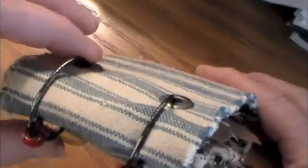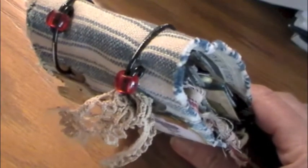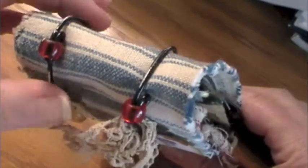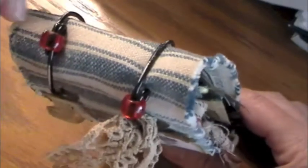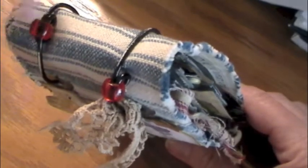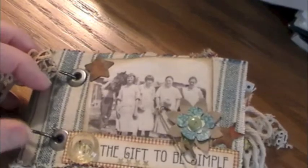Super old. And then for the binding rings, I made them myself. I just used some black wire, and I wrapped it around one of my 3M adhesive glue bottles, and then just snipped it so that I had 4 rings, but I used 2. Then I put them through the holes of everything and squeezed it together. Well, first I put a pony bead on, then I squeezed it together so the pony bead is over both ends of the wire, and then I just curled under the wire. There, you can see that. So that's kind of a homespunny look, and then I tried to sand a lot of the black off.